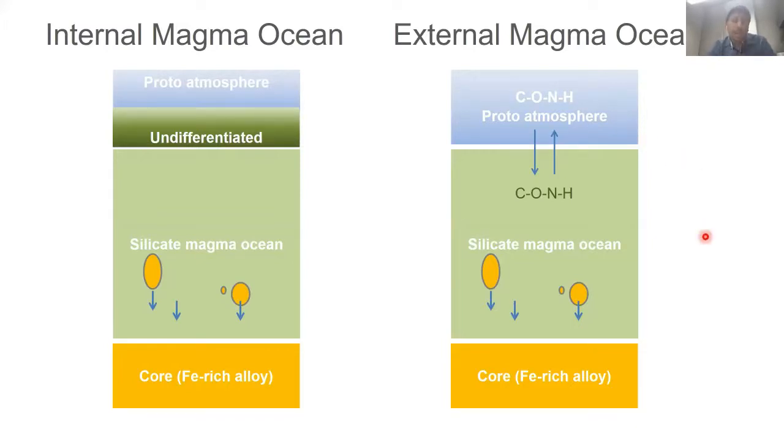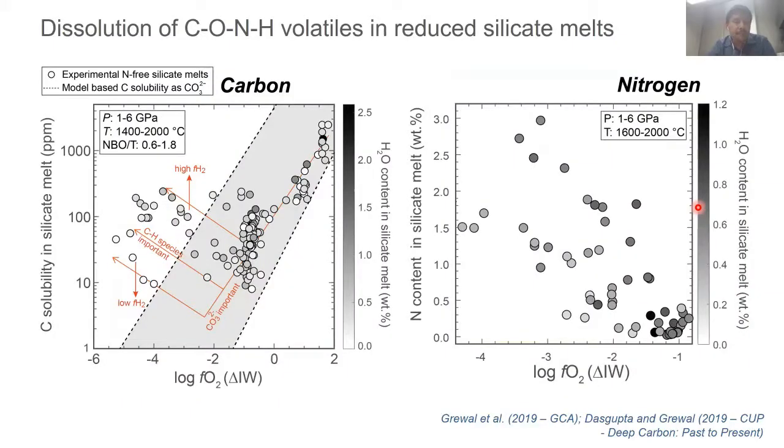So what our experiments then allow us to do is to figure out what type of atmospheric chemistry is predicted based on the abundance of these elements we see in the silicate melts in our experiments, and not only just the abundance, but what type of elements we can constrain from our experiments. This is something I already showed you, that at reducing conditions that is relevant for a magma ocean or core forming magma ocean, in particular, carbon solubility in the silicate melt is low, nitrogen solubility in the silicate melt is high.